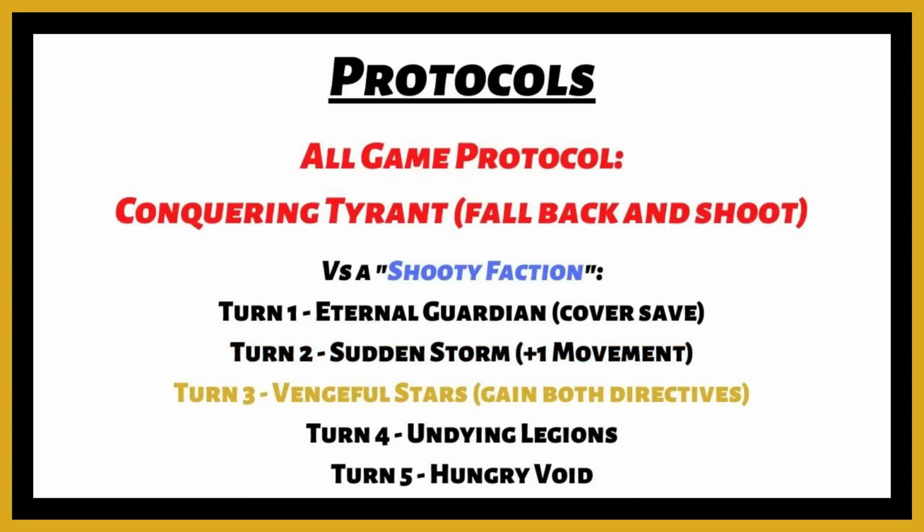Turn 3, Protocol of Vengeful Stars, and we're going to be getting both of those directives because we're playing the Mephrit Dynasty. Hopefully we're going to be getting our shots out at that stage, because of course the Ghost Reapers don't have the best range, so by turn 3 I would hope the Necron Warriors do have some sort of range against enemy units. Turns 4 and 5, in terms of the protocols, I'm not too fussed about.